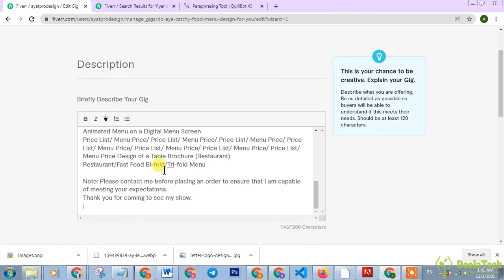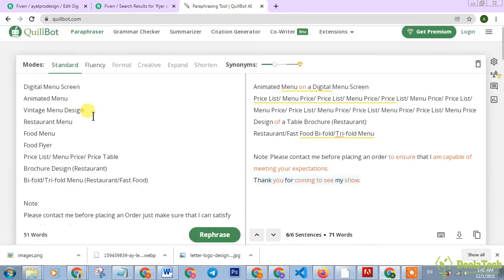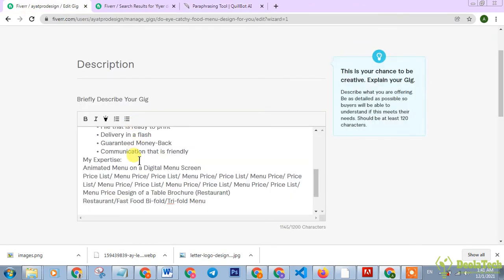Paste. Okay, now if you look at this, it is what's listed here, digital menu screen, and here it converts everything to a single animated menu.